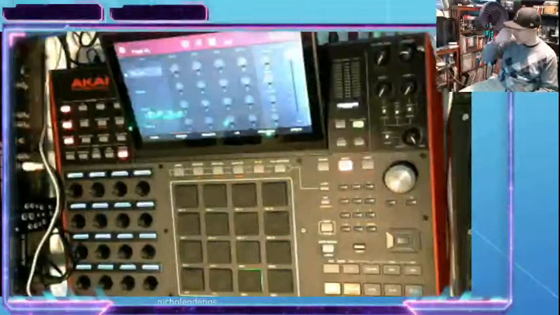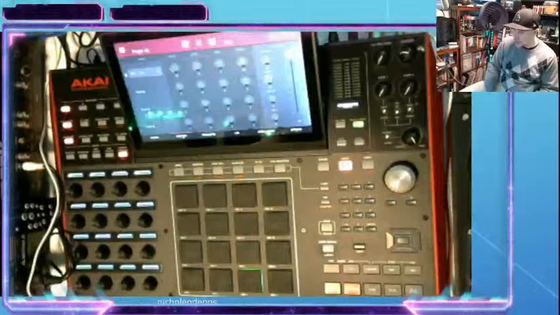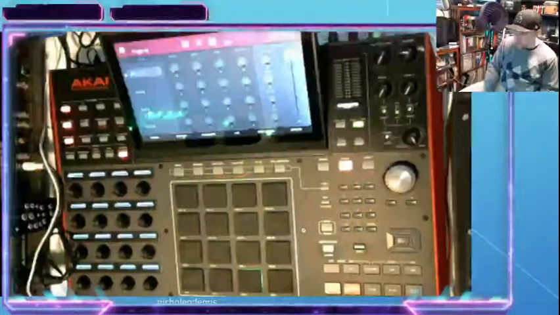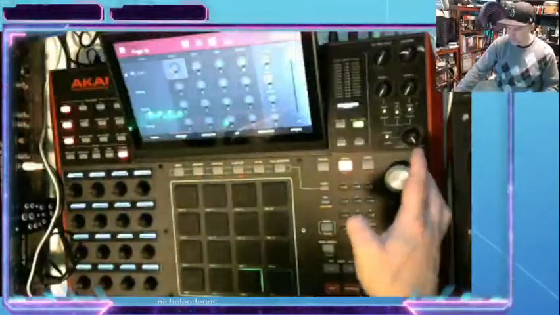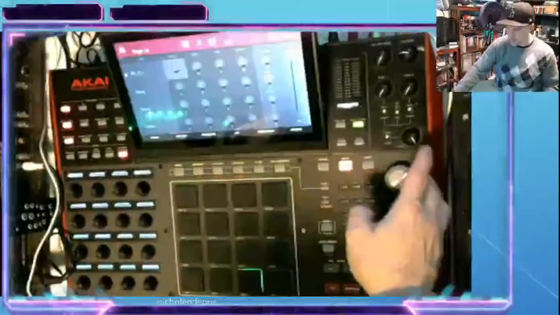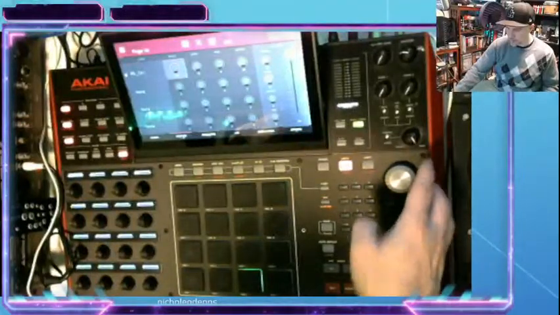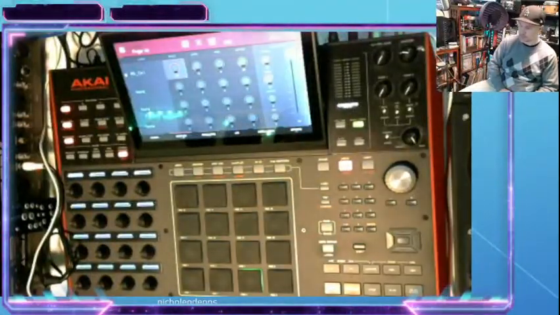Make sure pad A03 is selected. Now set the pitch control for layer 1 to 100. So it's cranked all the way.